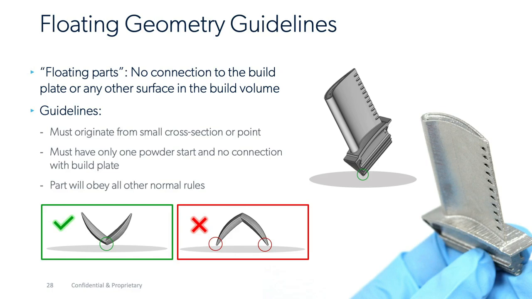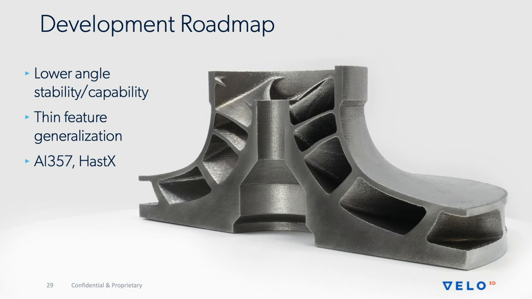And again, the reason why you're able to do this on a Sapphire is that the loose floating part in the powder is not moved at all with the recoater. With other systems, you have a subtle push when you plow the powder over. Okay, so that's it for the rules.